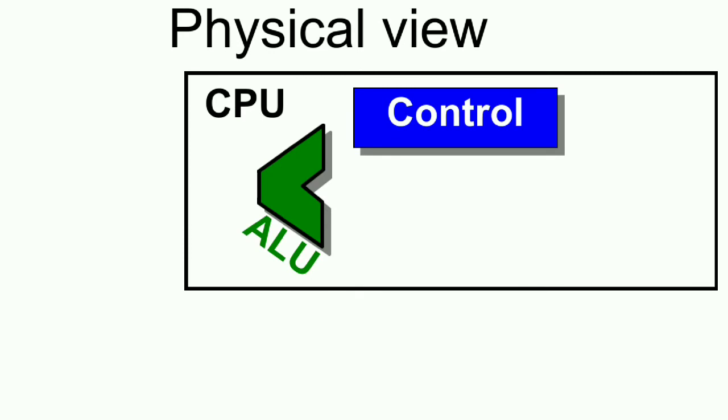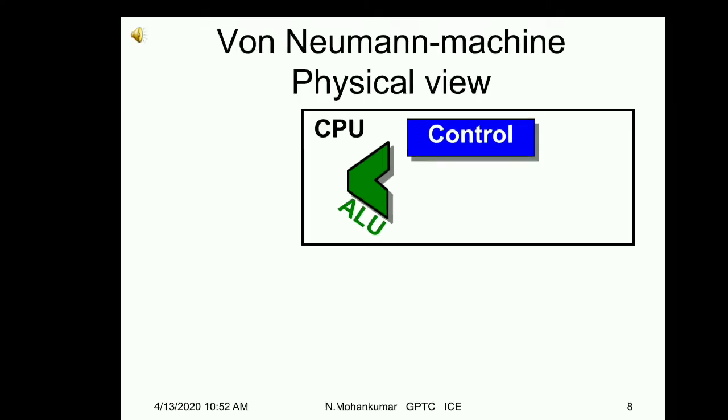What is meant by control? The control circuitry has a lot of functions. One important function: whenever the ALU receives data and a command, it will perform the command and give the output. For example, if you want to add 2 numbers, it will receive the 2 numbers as data, and it will receive a command. The command is what kind of operation to be performed, because the ALU can do any arithmetic or logical operation. If you want to add the data, the command is add. This data and command are supplied to the ALU using the control circuitry.